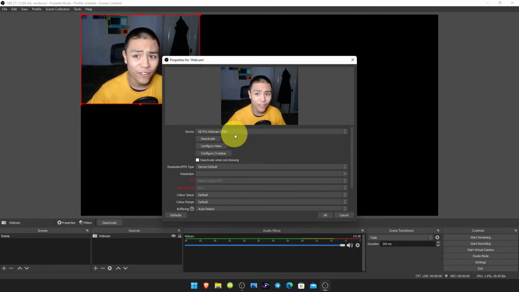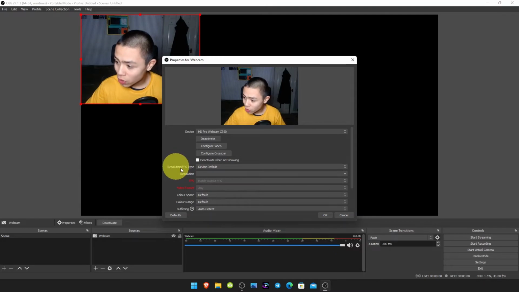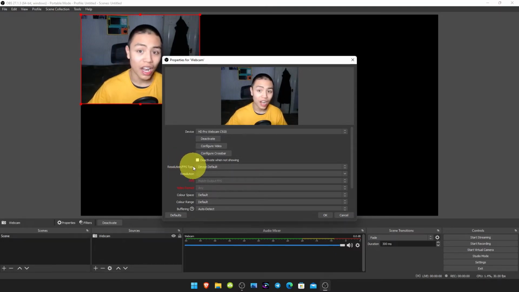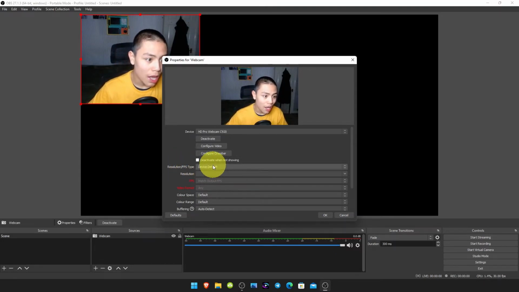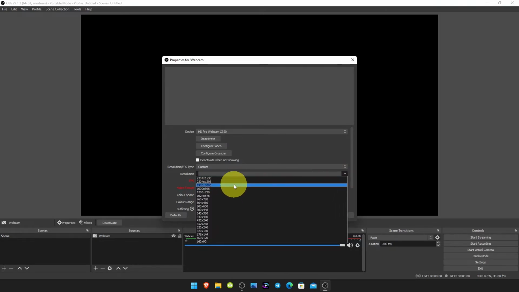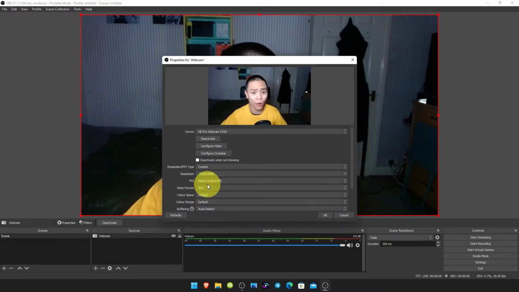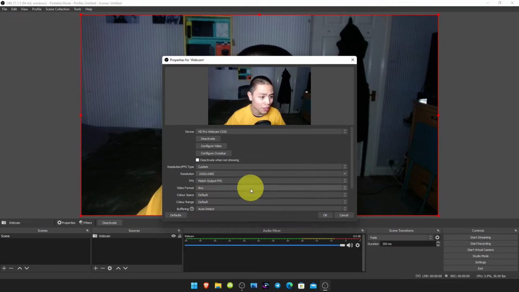Okay, so after we added our webcam, we want to adjust the resolution. So go down to resolution and FPS type, and now select custom, and then for the resolution I want to select 1920 by 1080. Yours might be 4K or whatever.